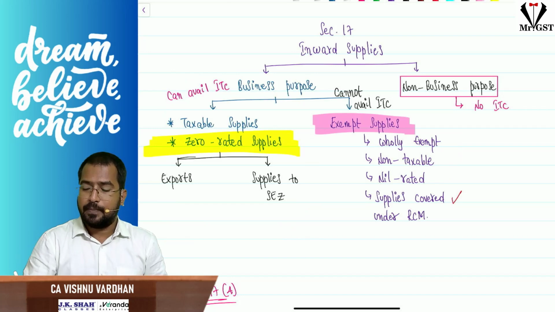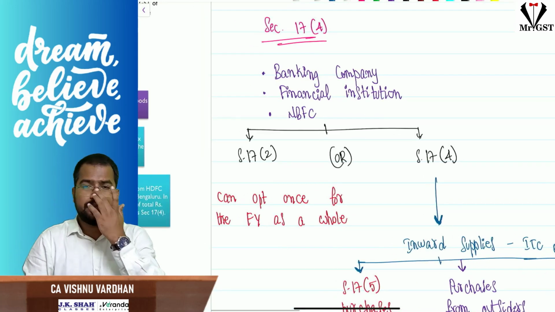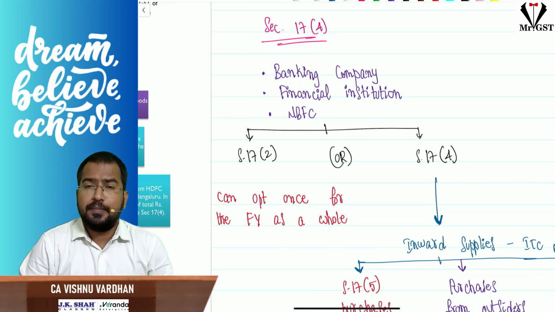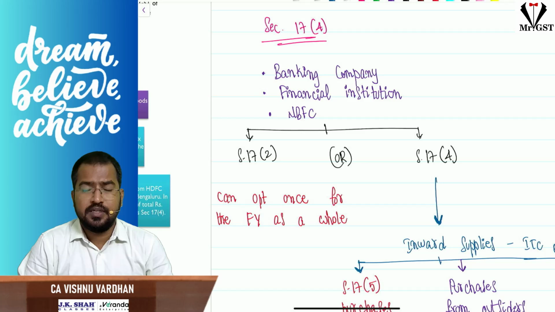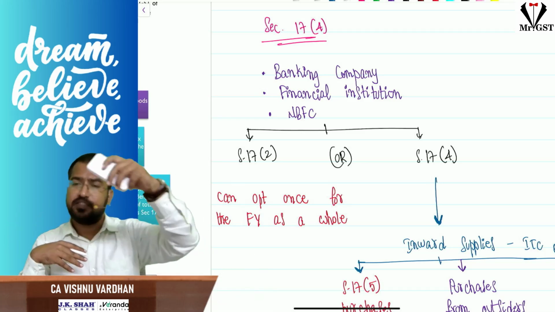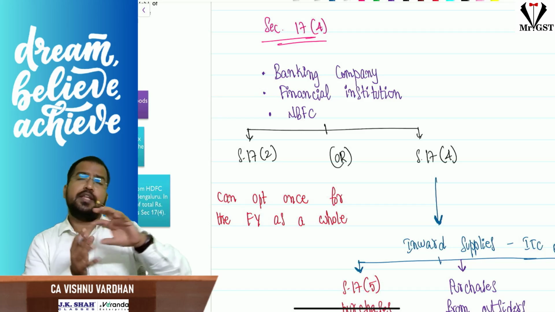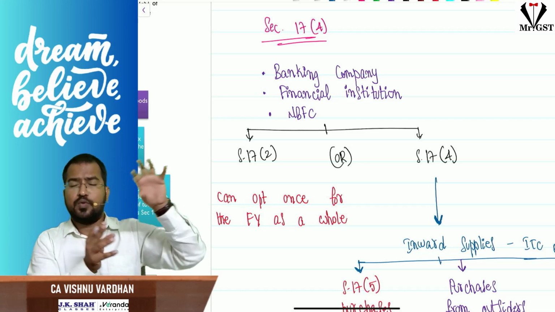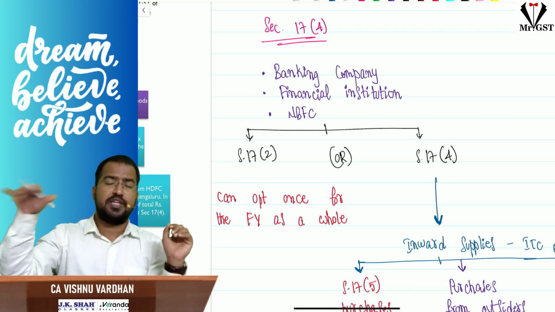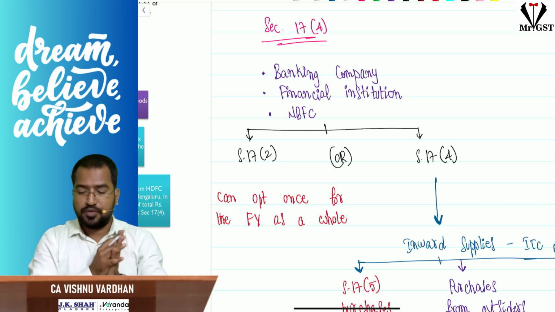Now, sir, if you see 17 subsection 4, it says for banking companies, financial institutions and NBFCs, they are buying various things and making taxable supplies as well as exempt supplies. So they can go with 17 subsection 2, whatever is proportionately used for taxable, they can take ITC. Whatever has been used for exempt, they will not take ITC. But in 17 subsection 4, we are giving an option to them. What is that option?